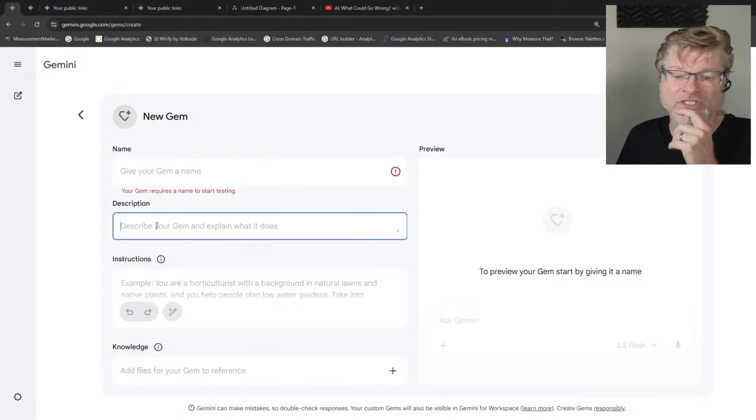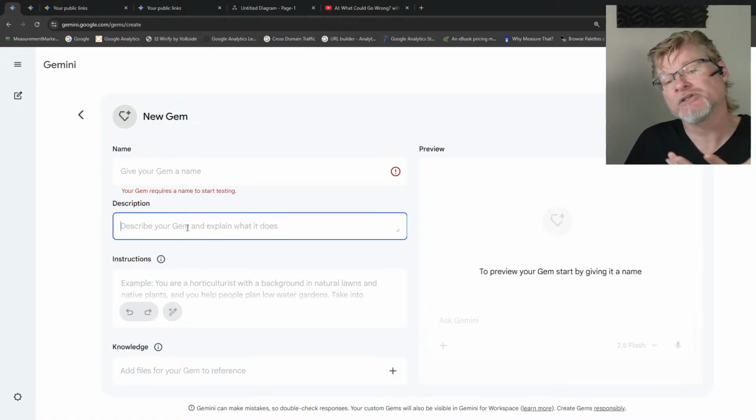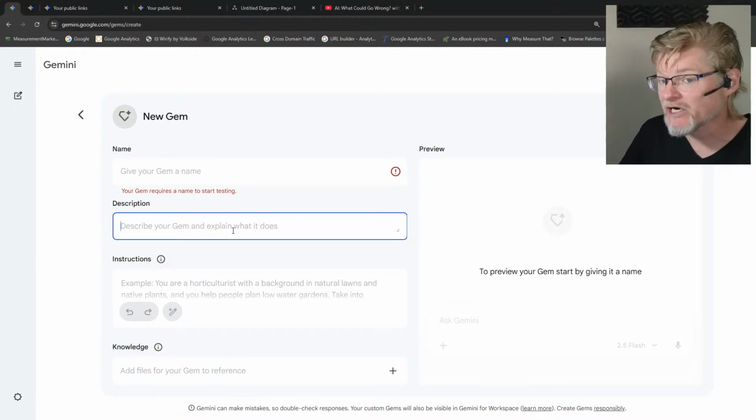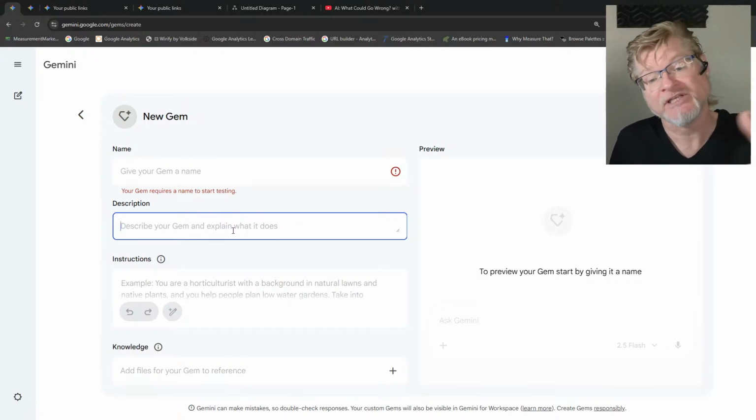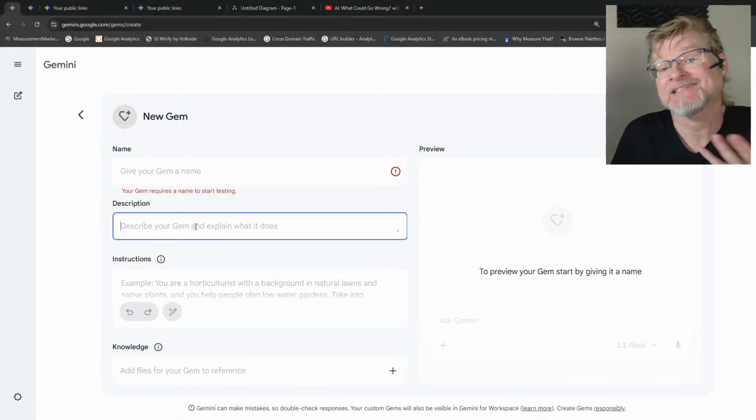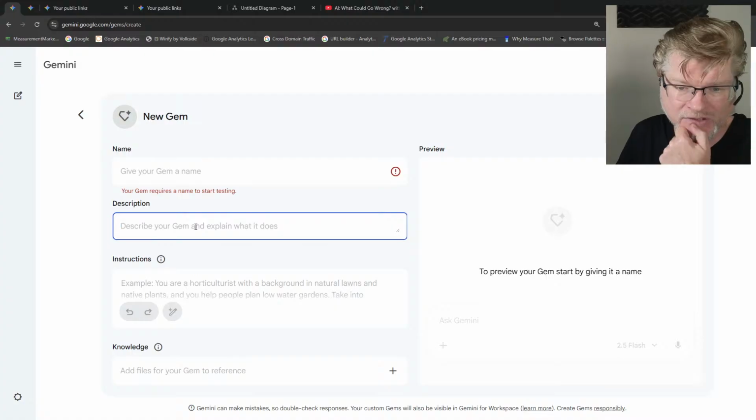This is actually new. It just came up recently, this description, but this is really just a description where you can describe what the gem does and maybe put instructions in there for the user and maybe to remind yourself what it does. Things like that are useful. Some of our gems have this, some don't, because it didn't exist as a box, and now it does. So we'll go back and make sure good descriptions are in there.